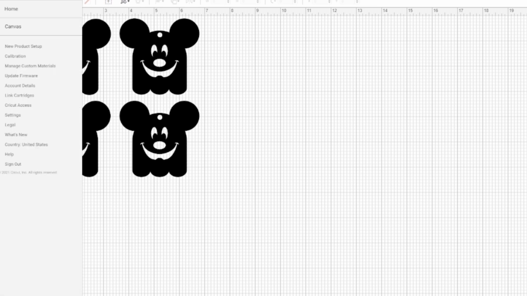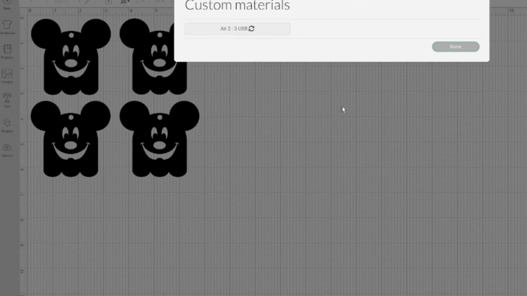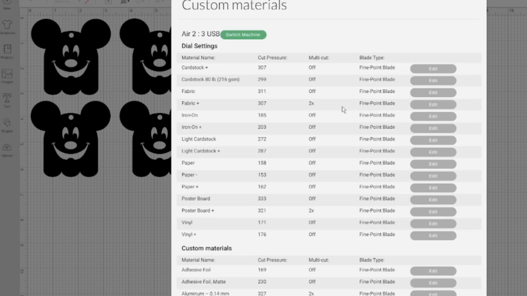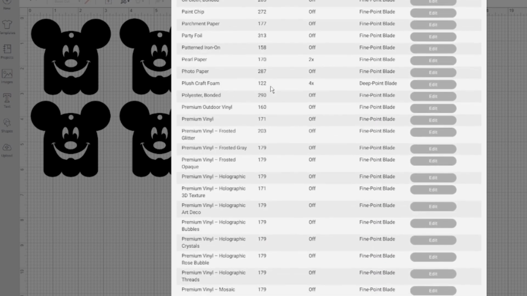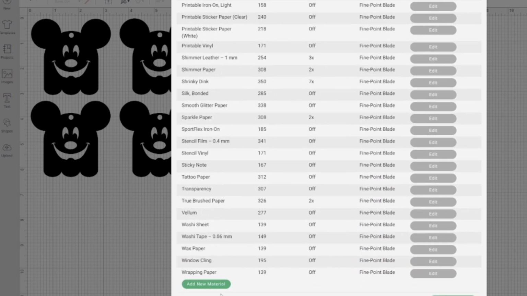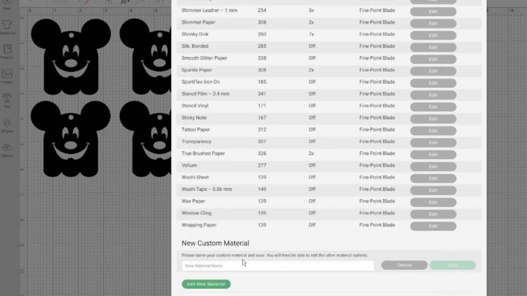All right, so then you're going to want to open the menu. There's a little button for it on the top left corner of your Cricut Design Space. And you're going to click on Manage Custom Materials. Now, when I made my very first pair of earrings, this is what I had a hard time with. It took a lot of trial and error to try to figure out what the best settings were to cut out the Shrinky Dink material itself. Now, when you click on Manage Custom Materials, you'll see all of these different materials pop up that the Cricut can cut, but you're gonna wanna scroll all the way down to the bottom where it says New Custom Material. And I already did this, so for the sake of this recording, I'm just gonna make a test material.